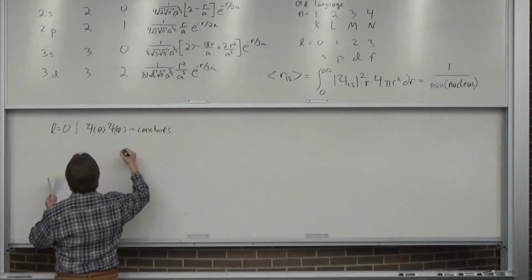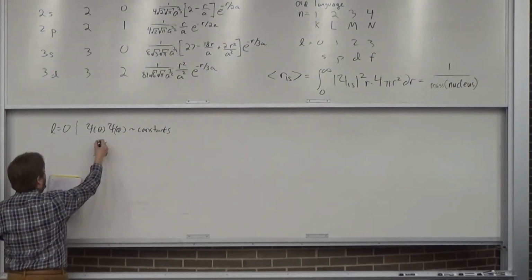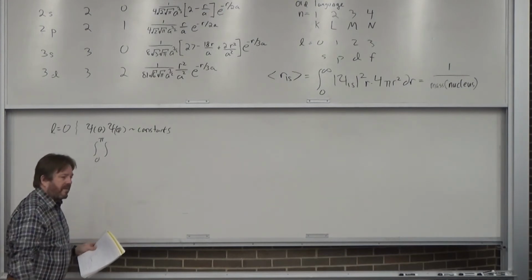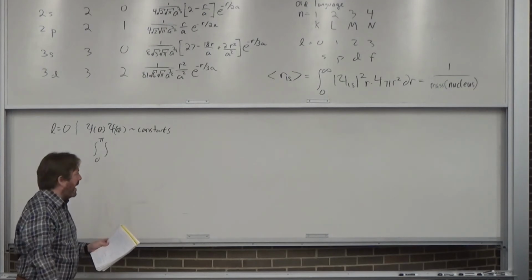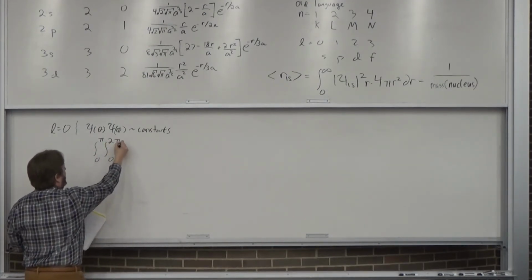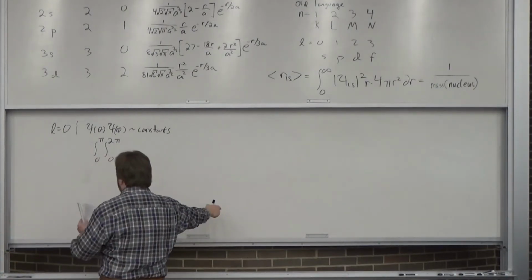Now the constants are only designed to do this. Now you may recall that, again, I'm integrating wave functions. 0 to pi, of course, is for theta. Theta does this. It only goes halfway. So 0 to pi for theta. 0 to 2 pi for phi. Phi is this one, so it goes all the way around. That's 0 to 2 pi.